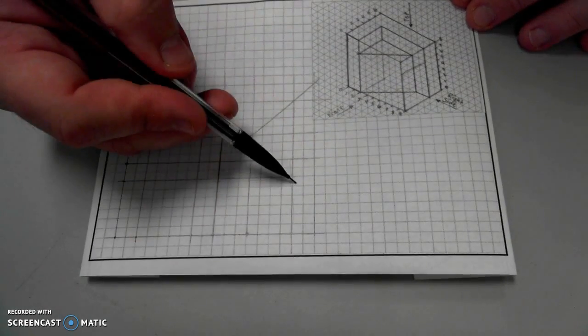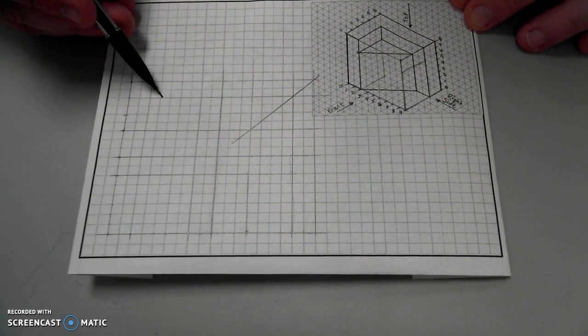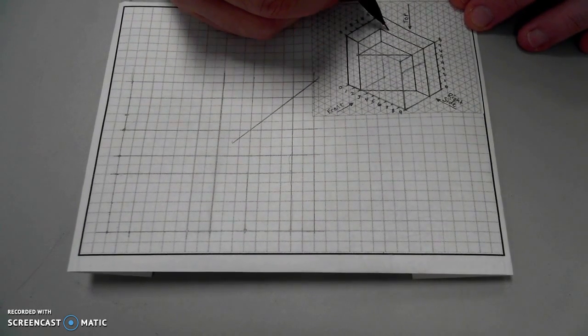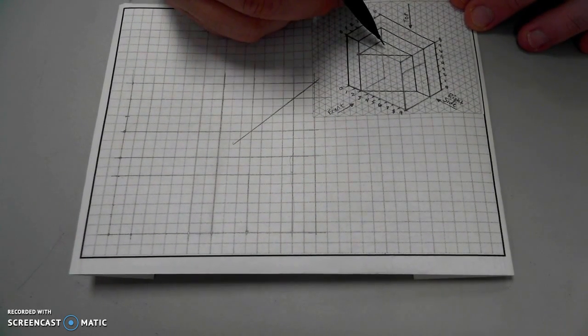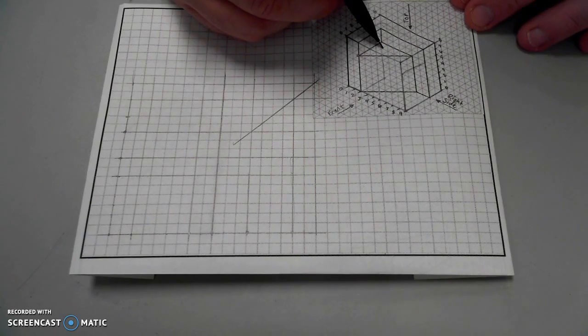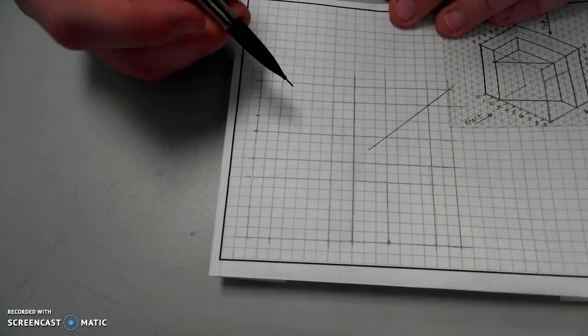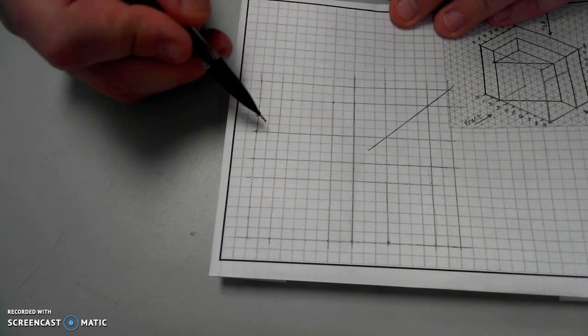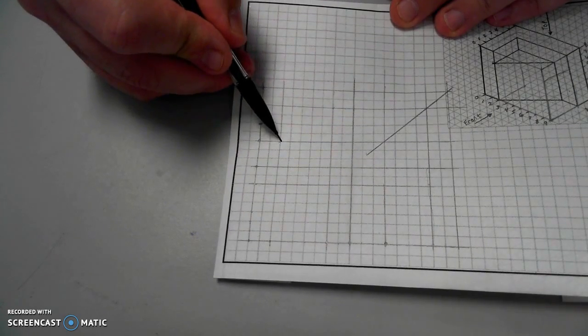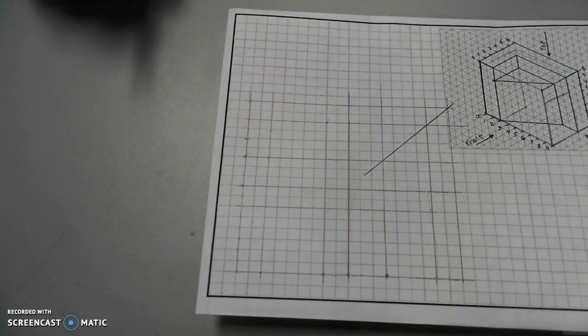And I can project that edge from the top, if need be, to where I also see this L shape, and will wind up seeing this triangle. At this point right now, all I know is that the triangle starts and stops in these two locations. I haven't drawn that line in yet.